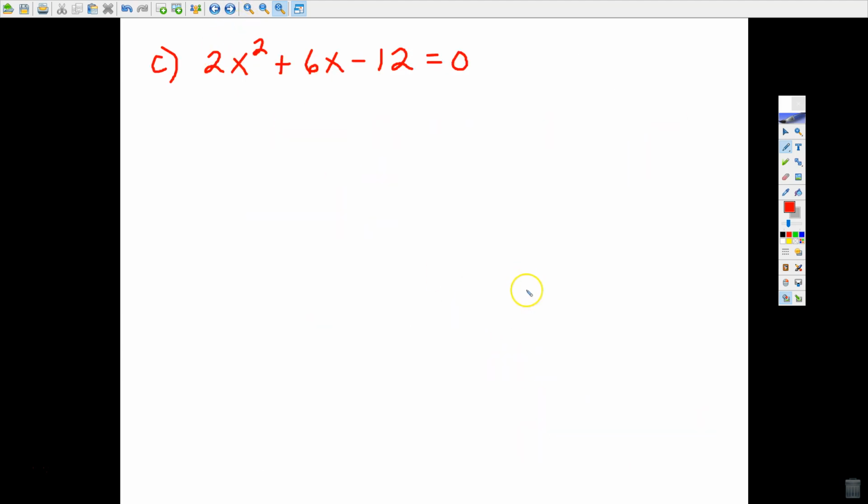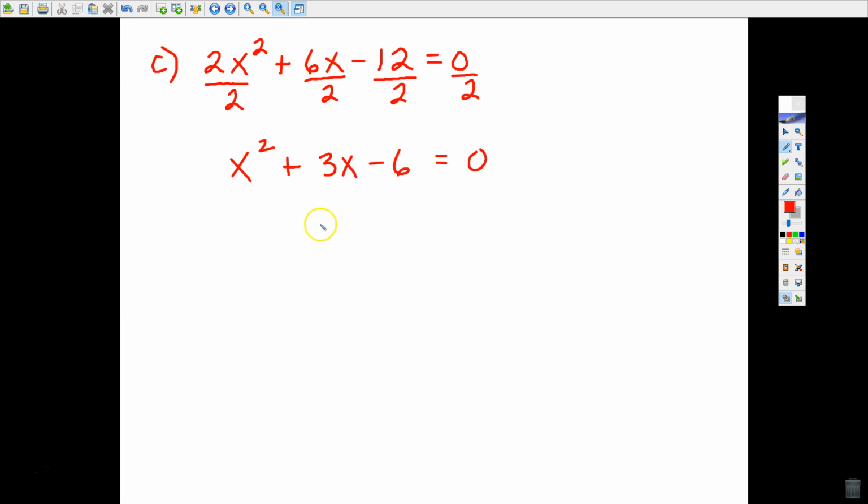All right, letter C is a little different because you notice we have a coefficient greater than 1 for x squared, or really we could say other than 1. Could have been negative. So my first move here is to make the coefficient for x squared become 1. In order for that to happen, I'm going to need to divide by 2, which is that coefficient. And I'm showing this because whatever you end up dividing by needs to be divided into every term. Okay? If this had been 5x squared, I'd be dividing everything by 5. After dividing by 2, I end up with this equation.